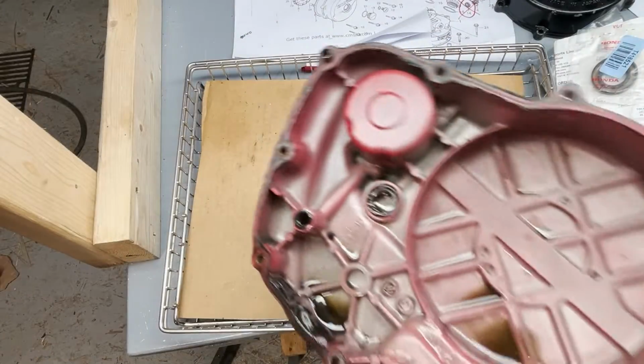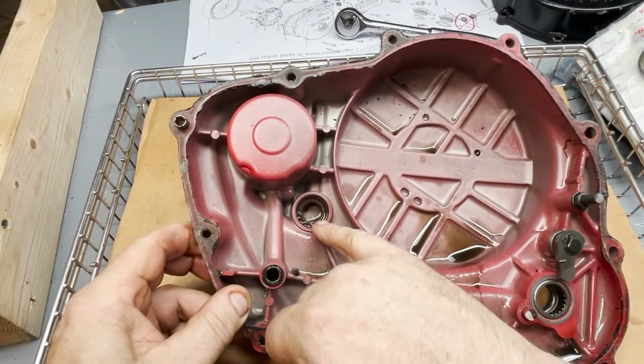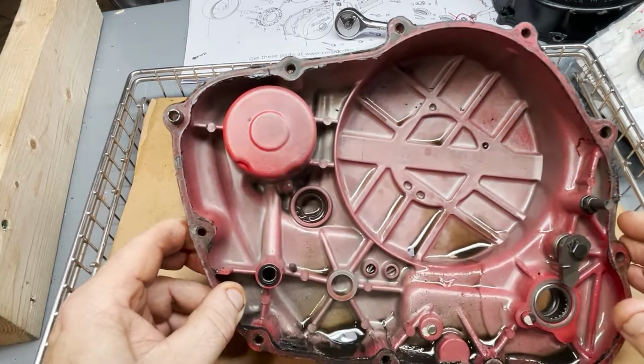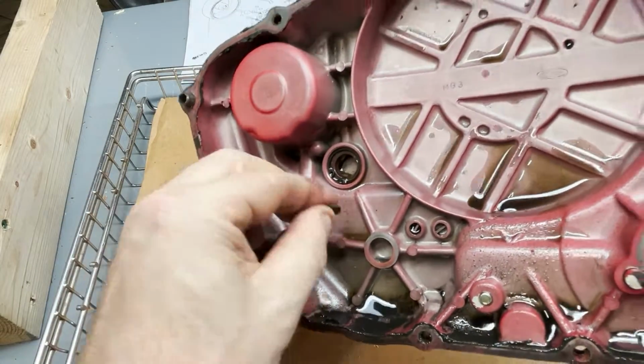So look at this cover. There's a few gaskets that are sort of important. One of the shafts runs through here. There's actually oil that passes through the middle of that shaft. Where it attaches to the oil pump, there's one right there, and I believe there's a matching one on the oil pump. I'll double check that.